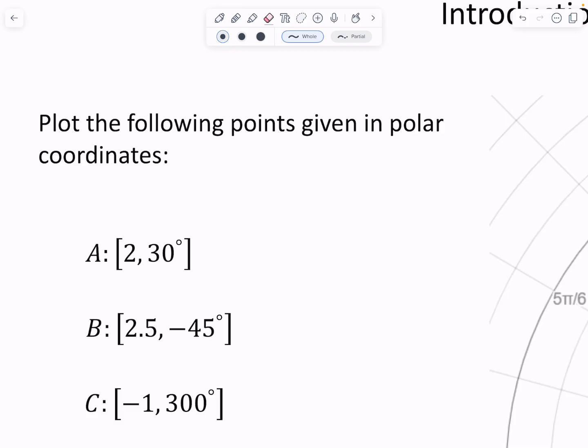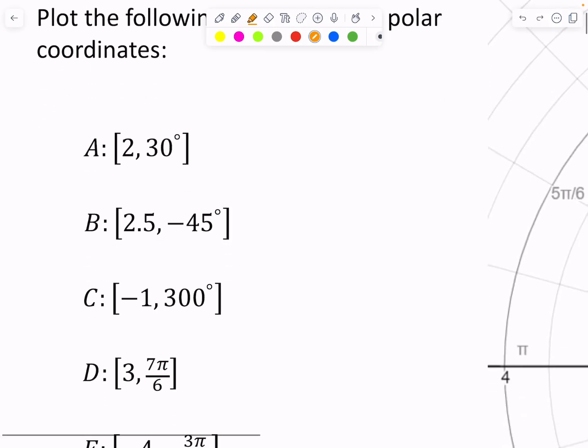Now the indications that we're looking at a point using polar coordinates, we have the obvious clue here. We also have the clue that the second number represents an angle because of this degree symbol. And I also like to use these square brackets instead of parentheses to indicate that we're talking about a polar coordinate system. Now let's focus on point B.